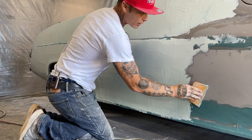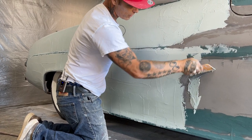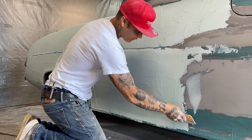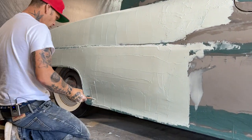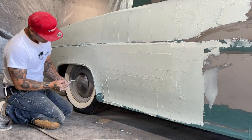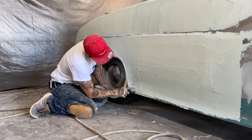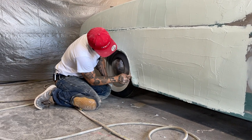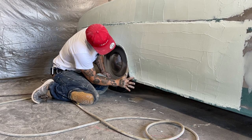If you've never done bodywork before, I know it's hard to believe that there's this much filler used on something, but you can watch any of them. They all use it, so I don't feel shy. I'm not shy. I'll use it. Make it go better. Just want to get some filler on that.